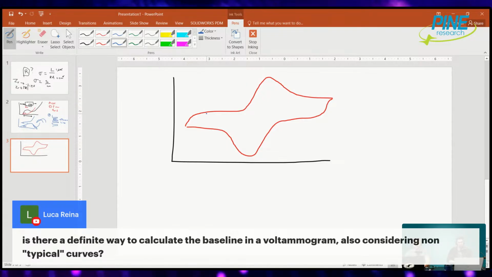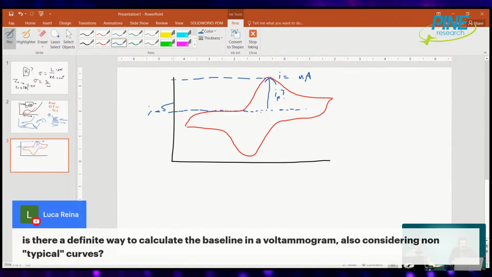Yeah. Well, my stab at it would be, let's say one of the reasons you want the baseline is because you want the peak height, right? I want this peak height. What is this peak current? And all you have is I equal to however many microamps. So what you really want to do is subtract the baseline. One way to do it is just take an average of some of these points and subtract it. So this right here is I equals 5. And this peak is I equals 20. That's supposed to be a 2.